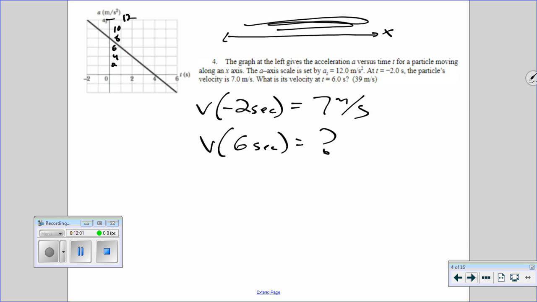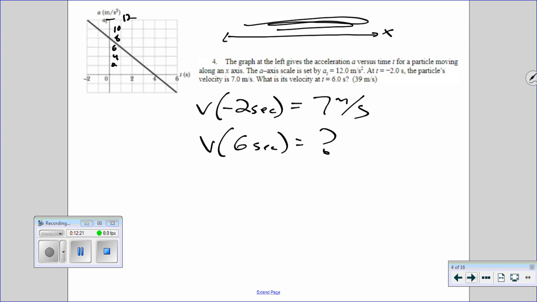So somehow I need to use this acceleration-time graph to find out information about my velocity at a time. So what should we be thinking at this point? Anybody have an idea about where to start? Is there something that connects these two concepts of acceleration and velocity? Who haven't we heard from yet today? We haven't heard from Zach yet today. I started by just writing an equation for acceleration.